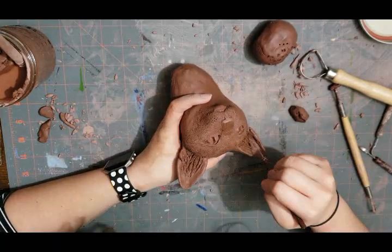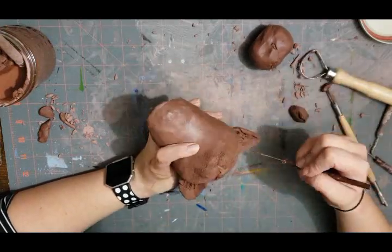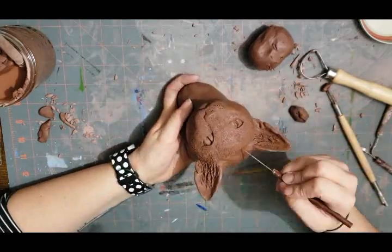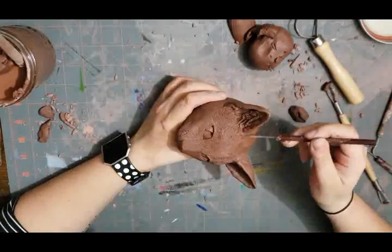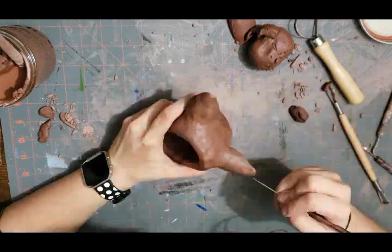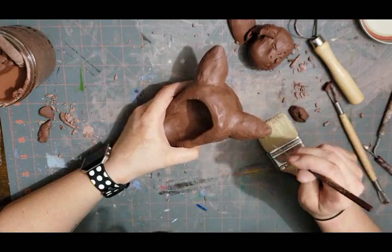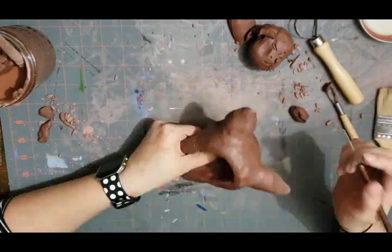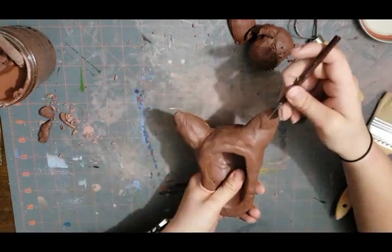I also somehow skipped over the fact that I hollowed out the head. This makes it easier to fire so that there's no warping or cracking because the inside would take a lot longer to fire than the thinner parts. And it also helps so that you have a good place to grip the head because you can put your hand inside of it and kind of grab it, your fingers curved so it just sits in your hand. So if you're making something like this, always make sure to carve out any really thick places.